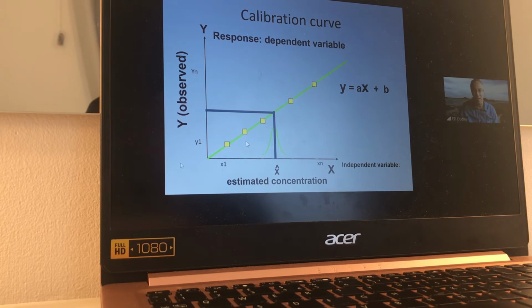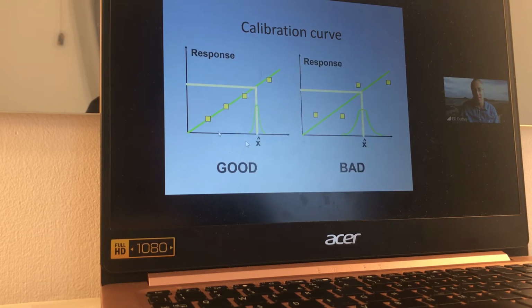Now, the accuracy of how you determine that value is going to be based on how clean that line is. If it's a very clean straight line and all the points clearly sit on that straight line, you have less variation in the determined values. If the points are more scattered and you have less of a clear relationship, you have more ambiguity around that determination and therefore will have a greater error associated with it.